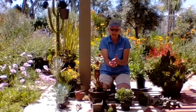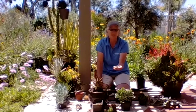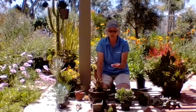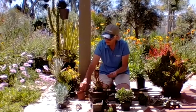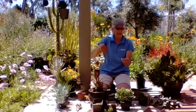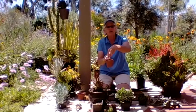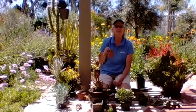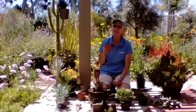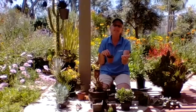And what kids love to do, all of these leaves that come off of your succulents will actually grow into a new plant. You can get some little containers that look like this and fill them with soil. And you can take any succulent leaf and simply lay it on top of the soil and put this in a shady spot. And if you have lots and lots of patience, all of these succulent leaves will grow into new plants.